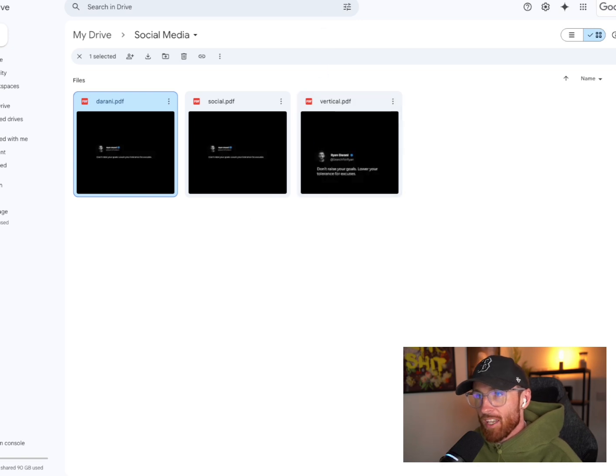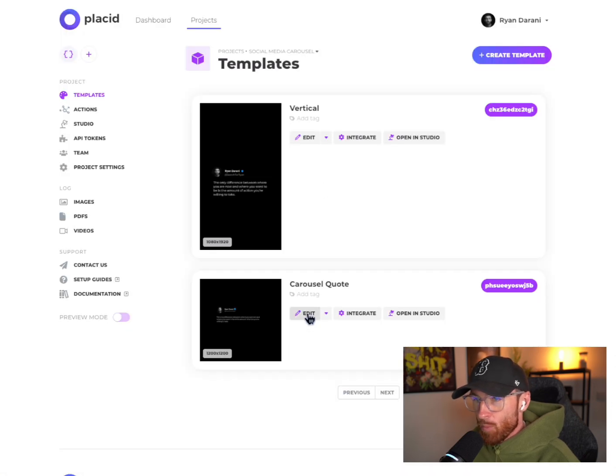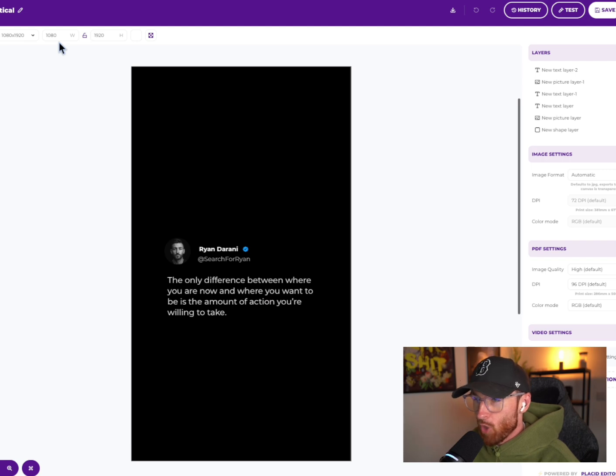Now, the next thing we're going to want to do is create this vertical PDF. So obviously we don't just want the square because square is boring. We want the vertical images as well. So if we jump back into the Placid app, and all you're going to want to do is duplicate your original template. So if you can just drag this little drop item here, press duplicate, and then change the file settings, edit. In the top left-hand corner, we've got the 1080 by 1920. It might be locked by default. Make sure you unlock it so you can do the different heights and ratio. Then move your images and text around so it's in the center.